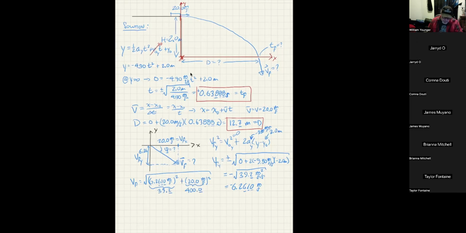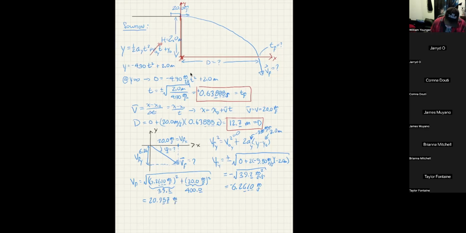So my rounding place is supposed to be to 1 decimal place. So if I add 400 to 39.2, I get 439.2, but that 0.2 is not significant. But luckily, since it's 439, I'm back to 3 sig figs. So I can take the square root of that, and I'll get that the final velocity's magnitude is 20.9. Since it's a 5, I usually write the next digit as well. So 20.957 meters per second.